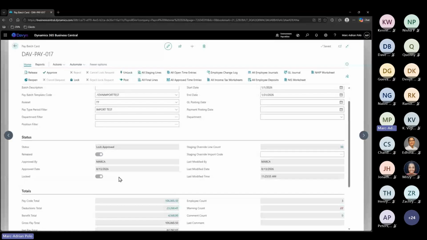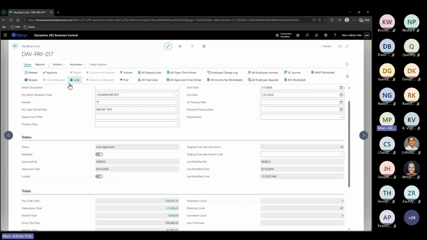So think of the approve as that approval step within payroll or within that department. You have a payroll clerk create the pay run, you have a payroll manager or the supervisor above them do the approval, and of course finance must get involved, right? Because we're moving money. So finance can come in and lock the batch. Locking just really says that everything in here is correct. We're just not ready to pay it as yet. So it's locked and final, no changes, but we're not ready to pay.